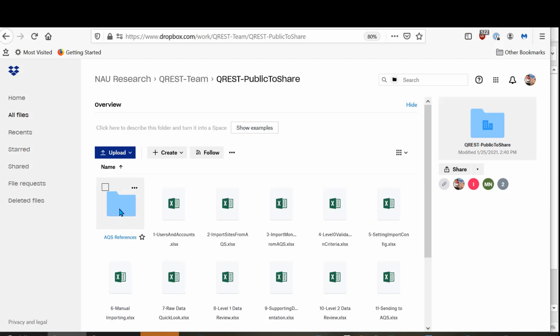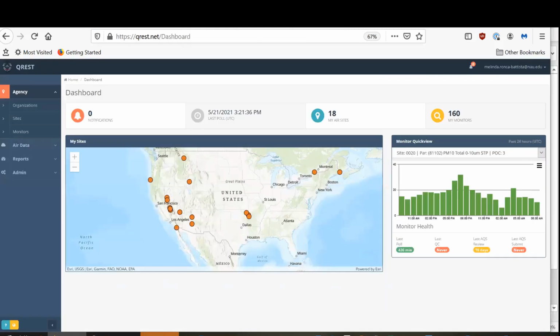All that will be in this AQS references folder, but also in QREST, as your agency admin, you will have the opportunity to look at whatever codes are the most recent from AQS by going to the admin feature in QREST.